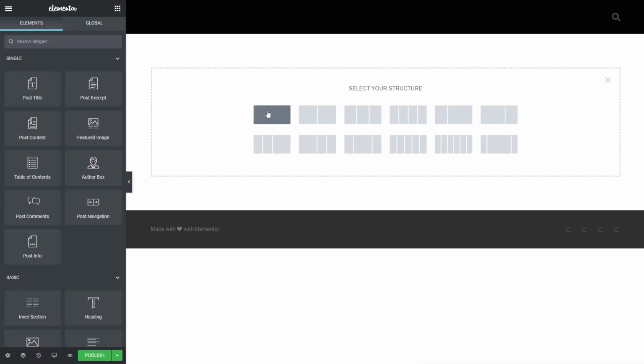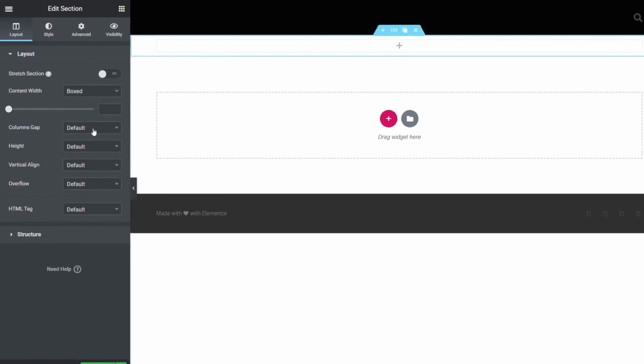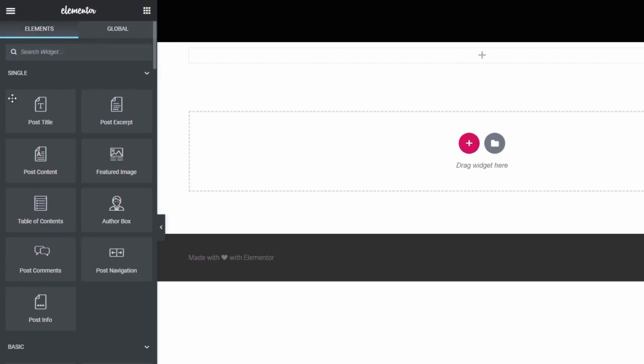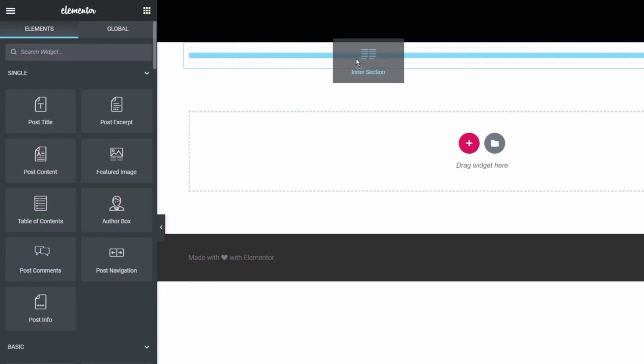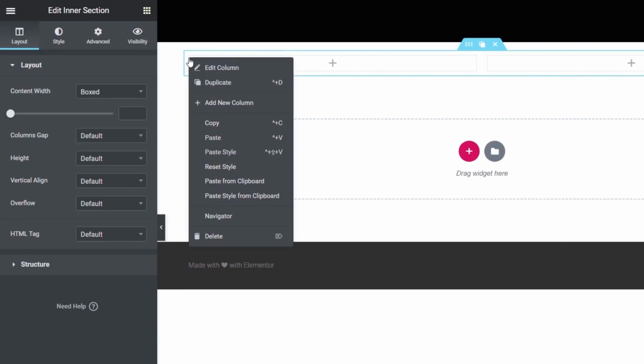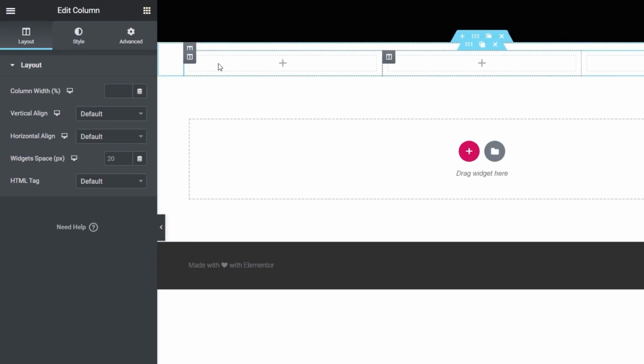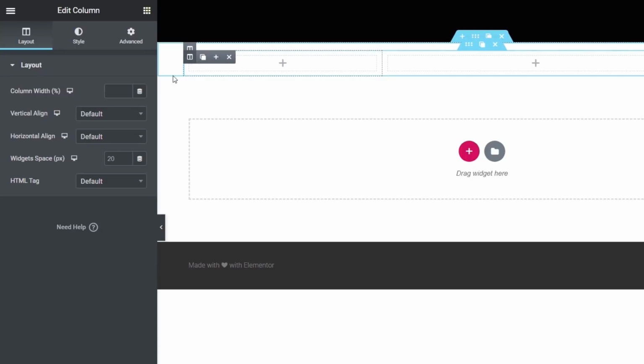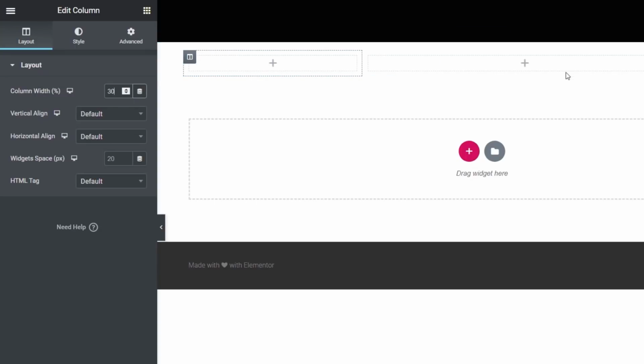So we're going to click to add a single row column in. We're going to set the column gap to be no gap because this is just effectively going to be a placeholder to contain the relevant different things that we want. So we're going back to our widgets and we're going to come down to inner section and drop that inside there. We're going to add an extra column in. So we're going to add a new column and we're going to set our first column, second column and third column widths. So we're going to come into this third column, choose that. We're going to set that to about 15%. We're going to come into our first column and set that to 30%. That will then just basically work out what the middle column is going to be. So we've got the basic placeholder layout set up in there.